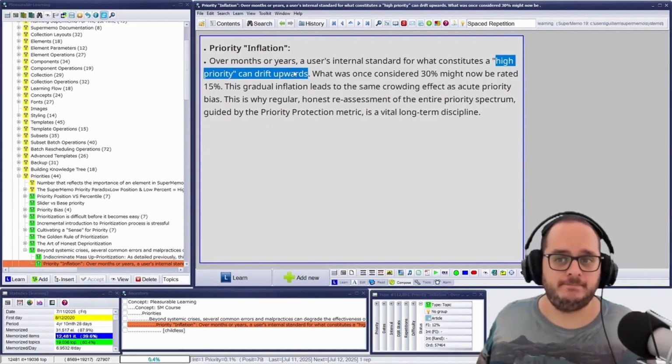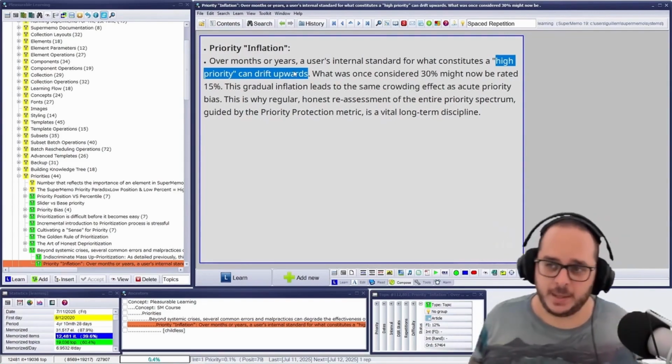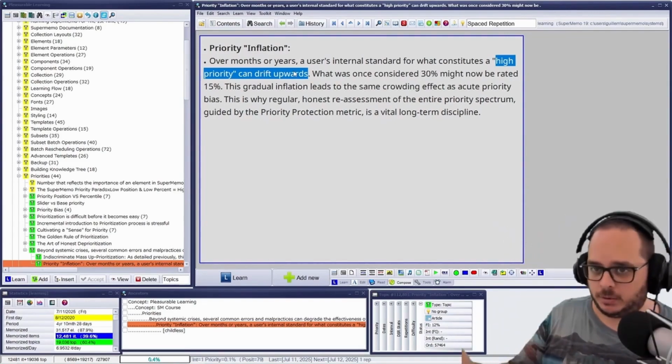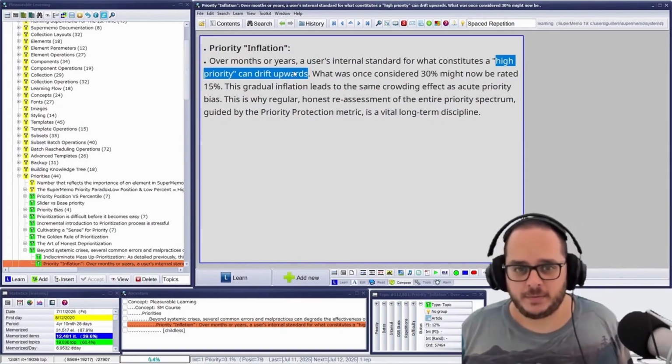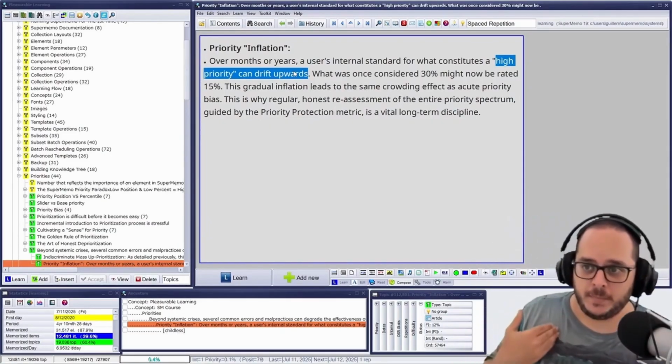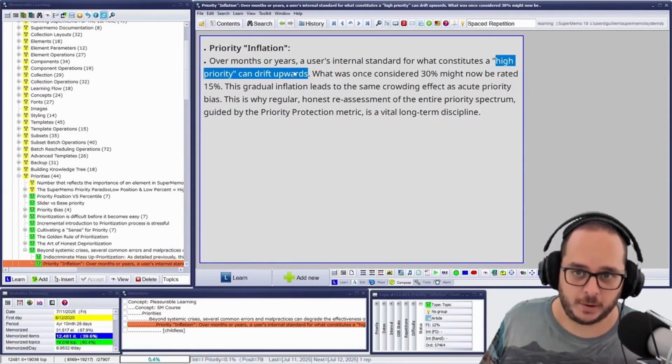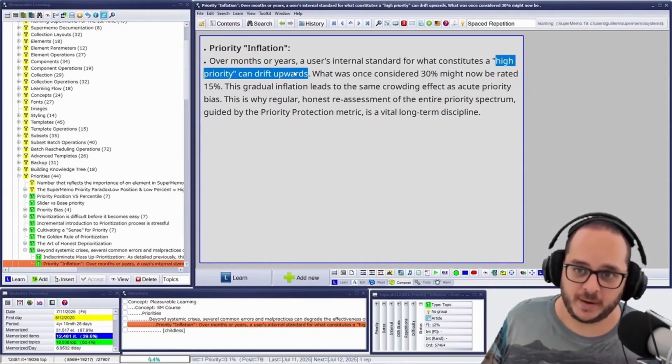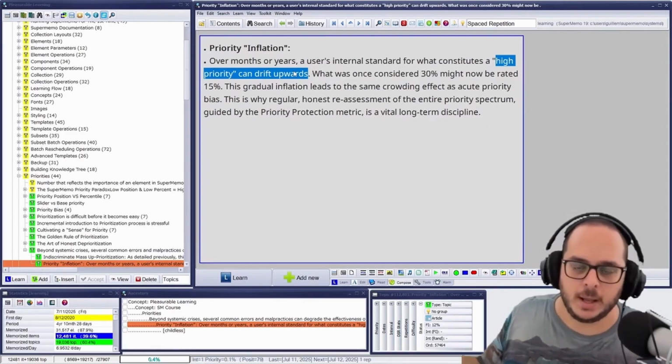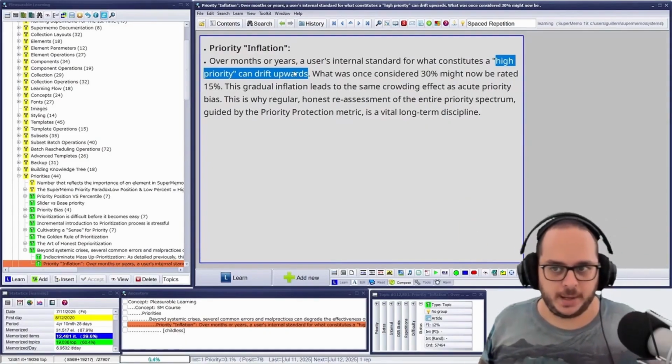So you cannot compare, you just use your standard. Hey, for me 10% is high priority, 10 or lower, right? Now it's 5 or lower. For me, it's 1.5 or more. 2%, 2.5, I'm not going to see that. It's beyond my priority protection, right?